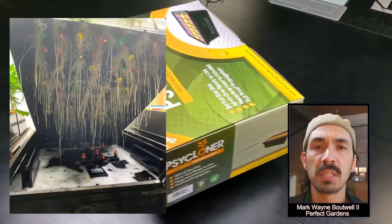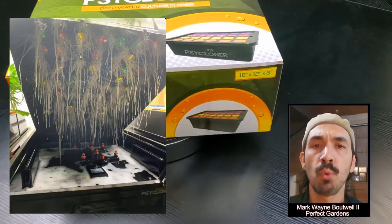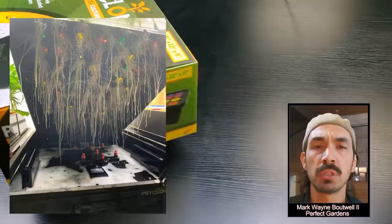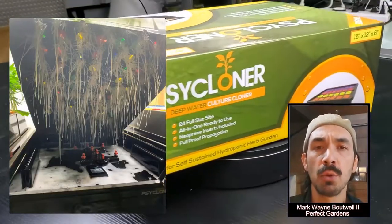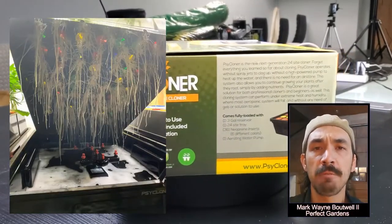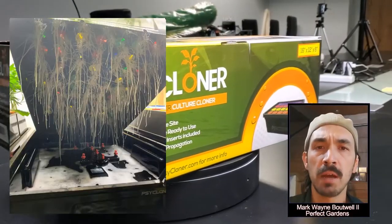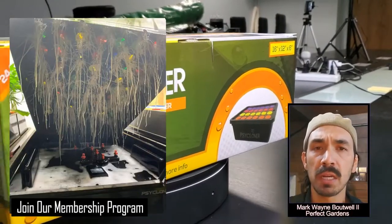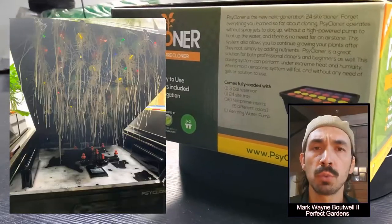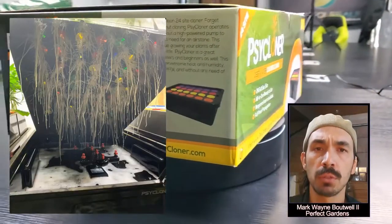Just like how when they learned the importance of washing your hands after an operation because of pathogens being transferred from one patient to the other, you have to take that into consideration when you are getting clones. You are doing a surgical operation — you are exposing the plants to bacteria very quickly. The temperature of your water, the rate the bacteria multiplies, and the speed of the new roots coming off of the plant is incredibly important. If the bacteria takes hold first you are going to get pythium or some type of issues, but if you get the roots going first and the plant can begin to defend itself, you are more than likely going to get some successful clones.